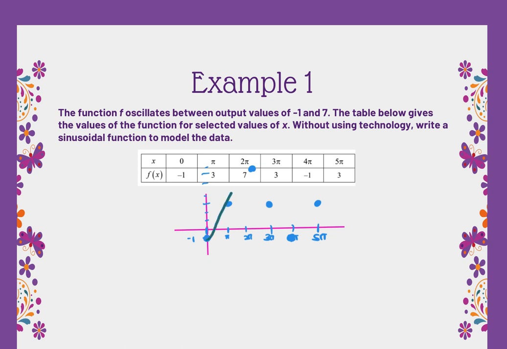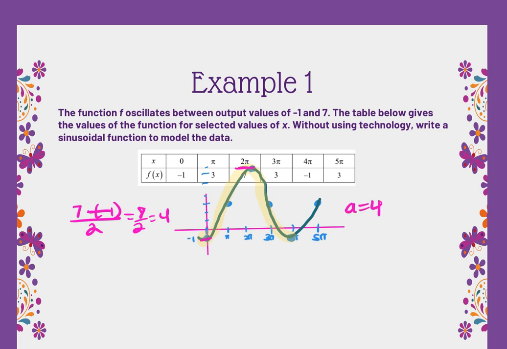let's start here. It goes up, it comes down, it goes back up again. So if I was to grab a model, it could be sine or it could be cosine. Because this one starts down and goes up and comes back down again, it might be easier to do a cosine, then I don't have to worry about a phase shift. If I'm going to do a cosine there, then I need my amplitude. Remember, it's the max minus the min. So 7 minus -1, which becomes +1, divided by 2, I get 8 over 2, and that's 4. So my A, or my amplitude, is 4.